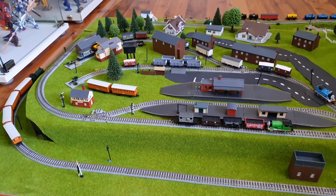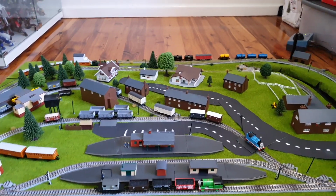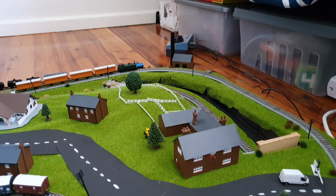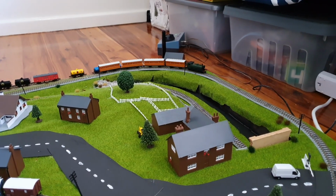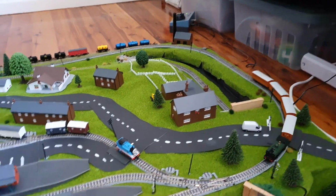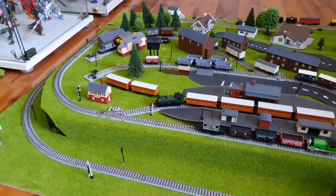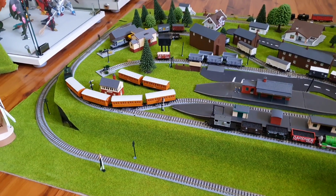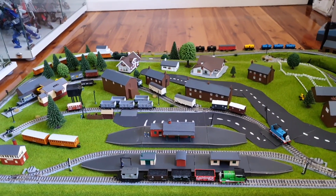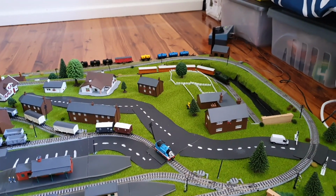I've actually opened this up and put some lead putty inside its cab, so that it's got a bit more traction. And as you'll see when it comes around this corner, even though it has 3 powered axles, you can see it slips a little bit when it's coming up that hill with the 4 coaches, and Thomas doesn't slip at all. He just nails it. So I'm really curious to see how James and Toby perform on this layout, which are the next Bachmann N-scale engines I have pre-ordered, and also the Japanese Tomix Thomas that I've also pre-ordered, which should be arriving soon.